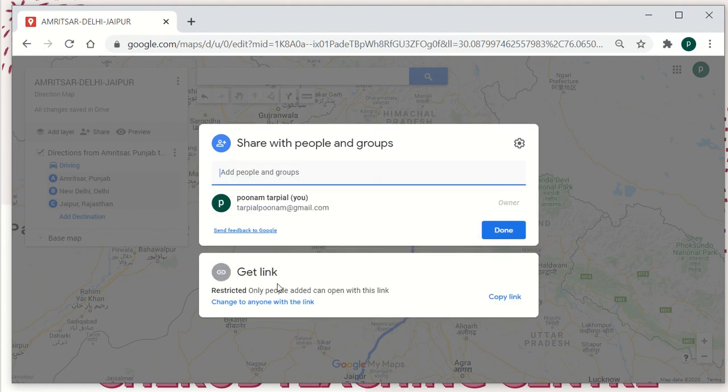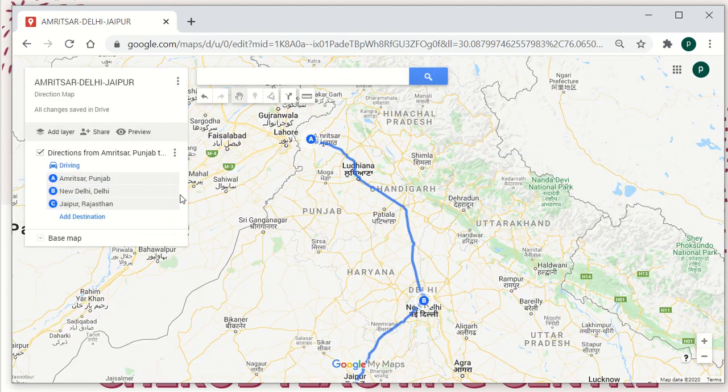Or else what I can do is click on copy link. With the copy link, a link will be created, and that link I can share with anyone, with whomsoever I would like to share this map that I have created today. Okay, so this is exactly what I was training you for. So my map is ready. This is only a simpler map, where I'm only covering the main stations I'm going through. I'm not covering the substations; I will take that up in my subsequent sessions.